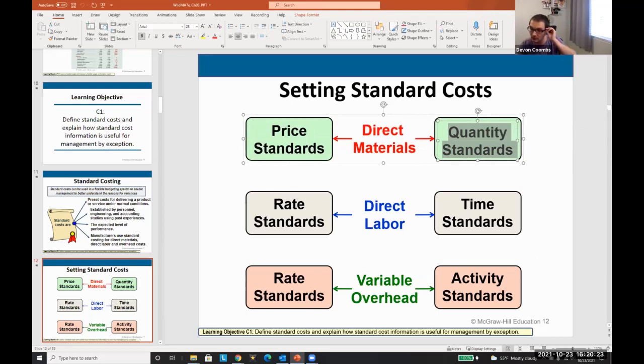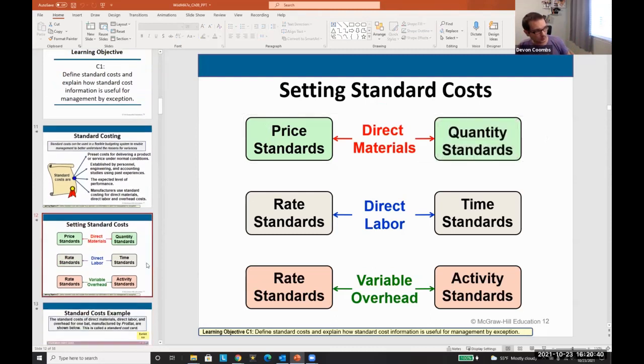Or it could be vice versa, right? What if we tell our workers, you need to double your workload because your quantity is not meeting our standards, but it turns out it's a price issue. And now you lose a bunch of your workers because the expectation is too high. So that's why understanding these variances is very important.